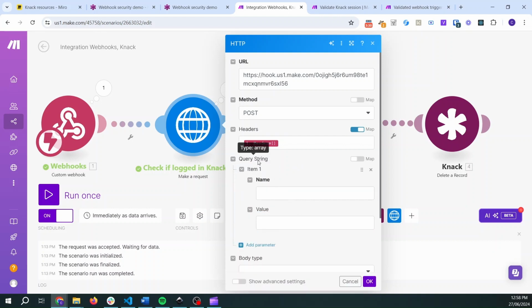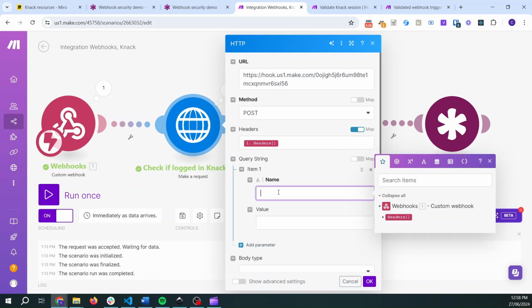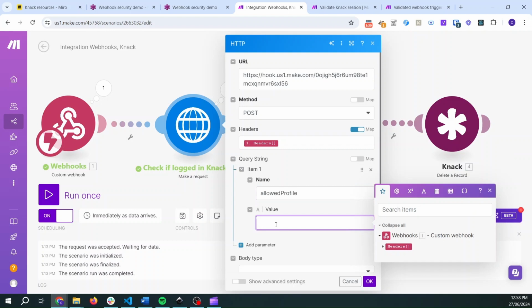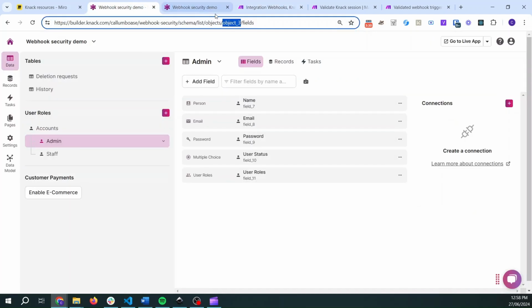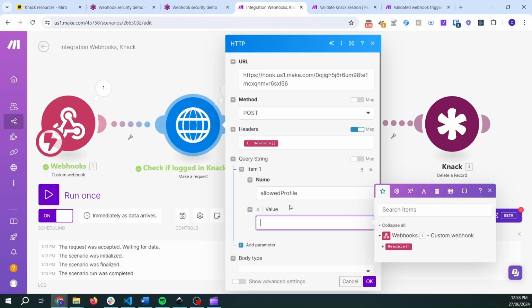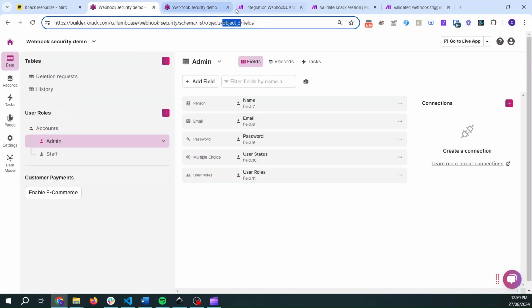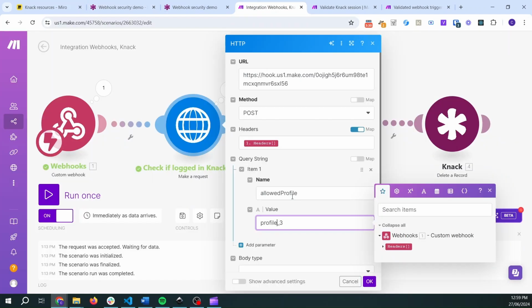So we're going to go add query string, and we're going to say allowed profile, and we're going to paste in object 3 here. Now we need to make one change because Knack actually stores profiles differently. Knack returns back profile 3 in place of object 3 when we validate. So if it says object 3, we need to say profile 3, which means the same thing basically.